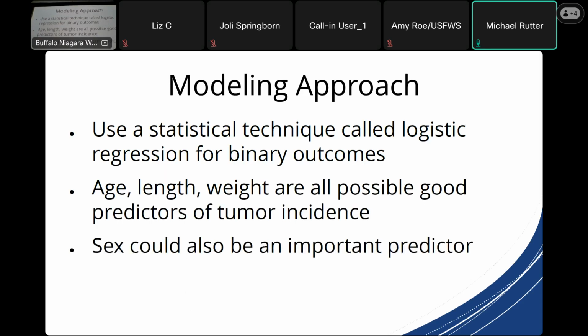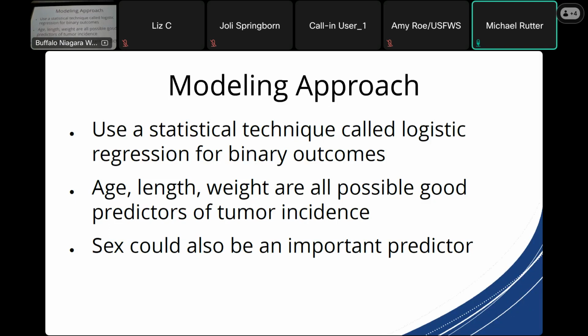So in order to actually model these tumor rates, I'm going to use a technique called logistic regression. That curve that you saw in the previous slide is often referred to as a logistic curve. It is especially useful in modeling binary outcomes, things that have a yes or no answer, or 0 or 1 answers. In this particular case, a fish is labeled as 0 if it doesn't have a tumor, and 1 if it has 1 or more tumors. So logistic regression is a great tool for that. If we were measuring something else, like say the level of contamination, and it was a number like 6 parts per million, logistic regression would not be appropriate, because it's really only good when there are 2 possible outcomes. And so we're going to use logistic regression.